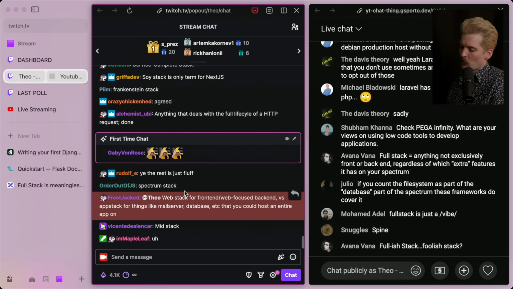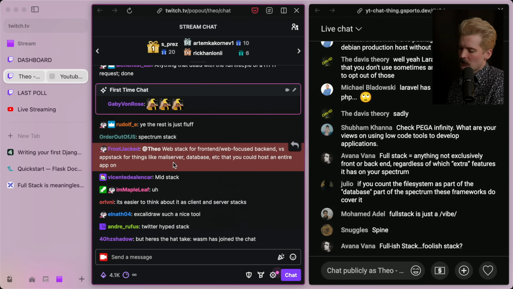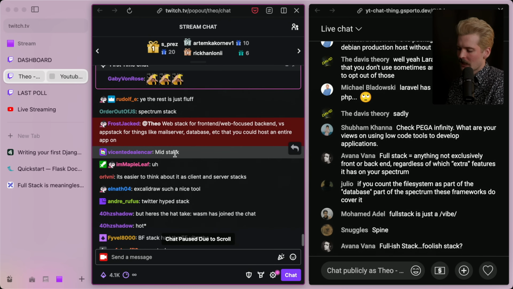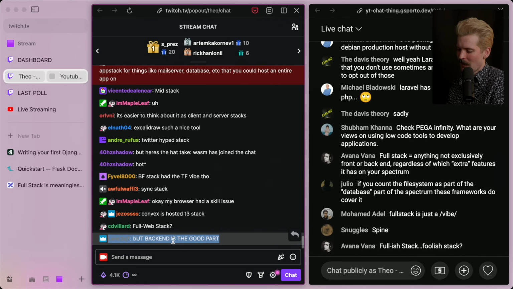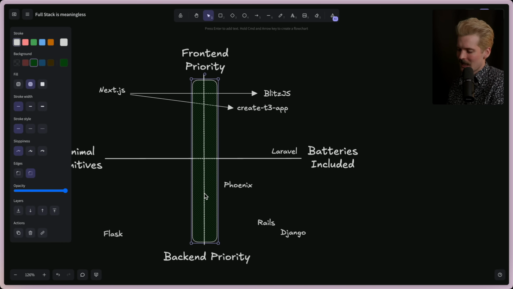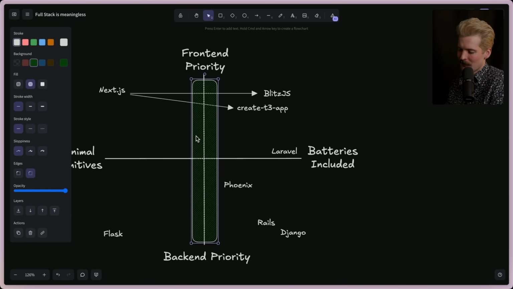I see the proposal web stack. The issue with that is there's a lot of web devs that don't want to think about backend at all, and if you tell them that the web stack requires doing backend of any form, they'll get upset. But backend is a good part. Yeah, that's how I feel. I like backend. I'm a backend dev that moved to front end, so I like the fact that something like Next is minimal and lets me do the backend the way I want to. Just a difference of opinion.